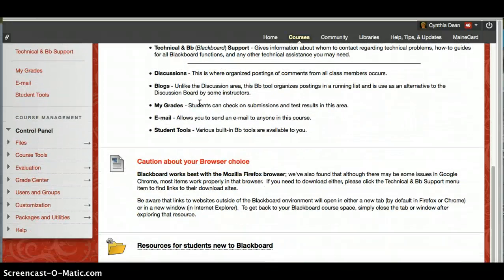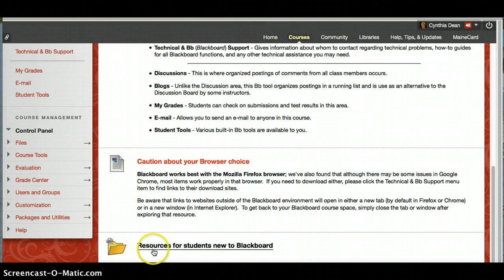Make sure you're using Firefox for your browser. Internet Explorer and Safari do not play well with Blackboard. You will have problems. Every semester I get emails, cries for help from students, who can't figure out why their discussion post disappeared or they can't submit a paper, and invariably it's because they're using the wrong browser. And on the next click I'll show you where you can download this browser if you don't have it. Chrome works sometimes, but there have been some documented issues, so use it at your own risk.